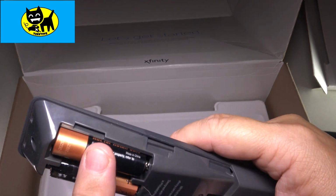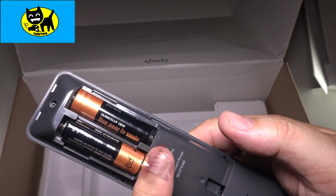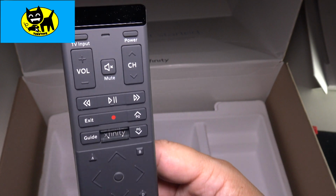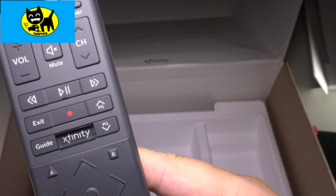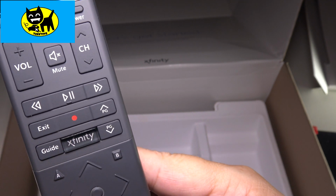It does come with Duracell batteries, so I do like that. That's definitely a nice touch, and there's a little tab here to pull to make the batteries active. But I'm not going to pull that tab just yet. Looking at the remote control, it's a standard Xfinity remote control. It has touch buttons here, which is a little bit different. I prefer the older style remote control, which I can show you.